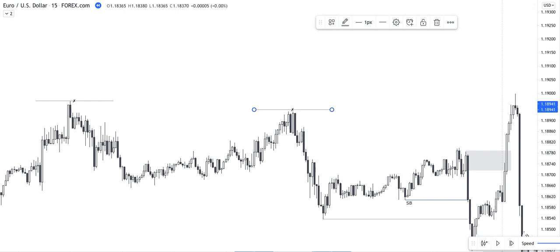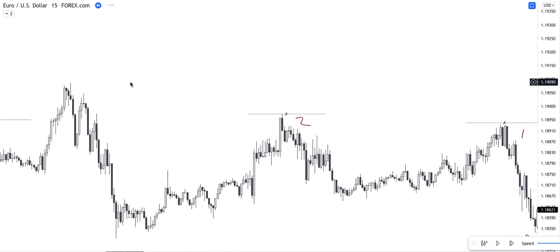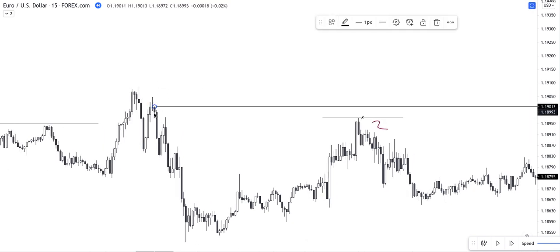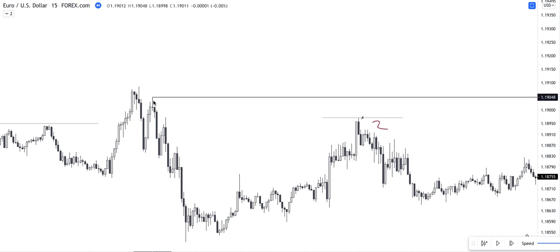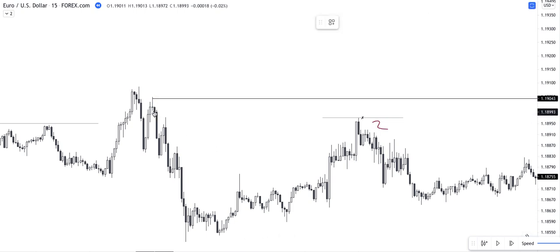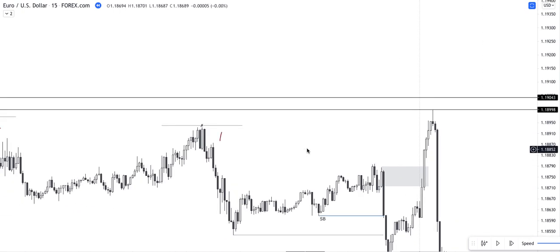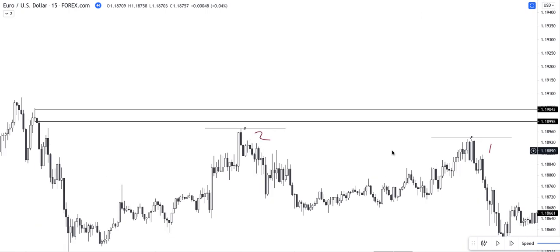Here's extreme liquidity number 1, extreme liquidity number 2. Very nice clean highs that have not been taken out yet. Then we will see something in this area. So for now, I'm just going to place a line there and there, because something very interesting happened on that side. You can see something interesting happened.